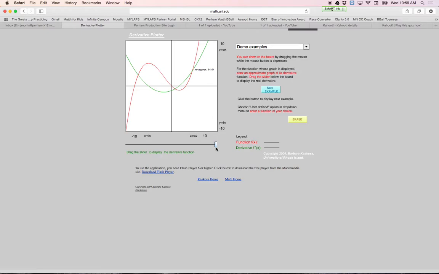What are you going to sketch? All right, let's go to the next example. All right, here's one. Now I'm going to have you start trying to figure out what you think this would look like. So go ahead. This first guess you're going to make is probably going to be awful, but at least you take a shot at it.